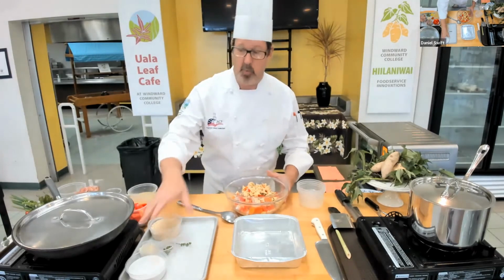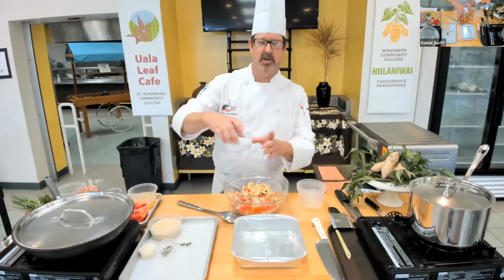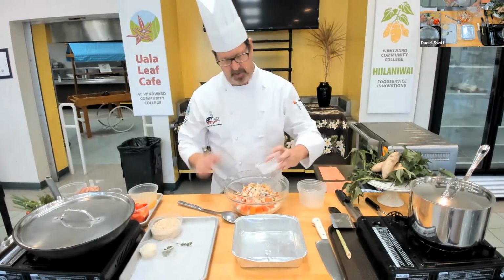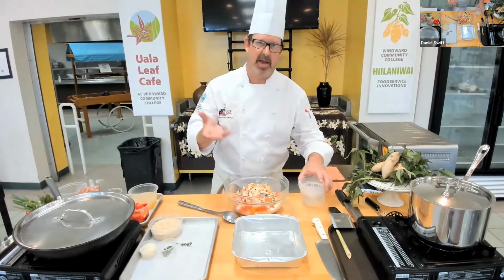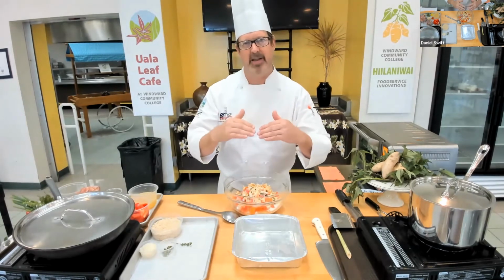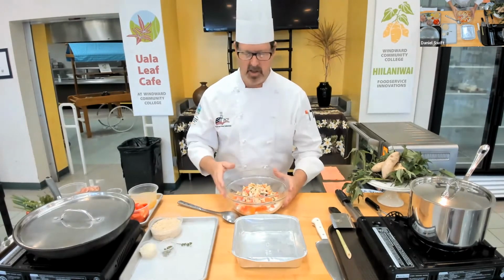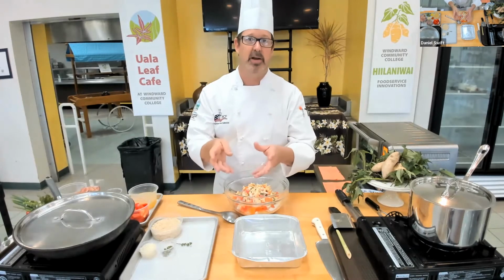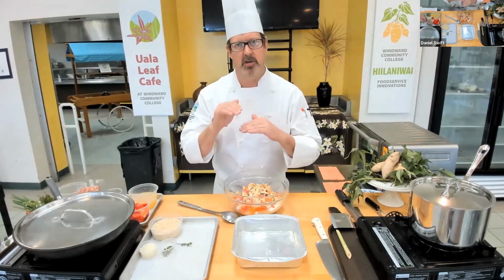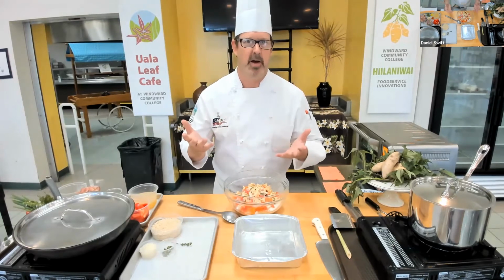What goes in there is a little bit of coconut milk. So I'm going to add that. And remember, the coconut milk does have a high amount of fat in it. I haven't found a really good quality low fat coconut milk, but they're probably out there. But what you can do is just dilute it with water. So you don't have to use a full cup of coconut milk. You can use a quarter cup and three-quarters of a cup of water.